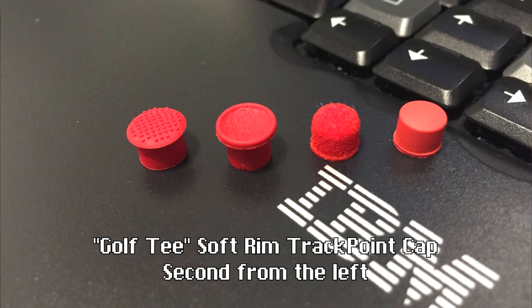If you're a person who does a lot of windowing, maybe in a spreadsheet or scrolling through a document, the one which we called the golf tee, whose official name I think was soft rim, looks like a golf tee. That's the one for you, because you have some additional mechanical advantage. Your finger is sort of cupped in this recess and has a little bit of an edge. And it really is excellent for moving around.